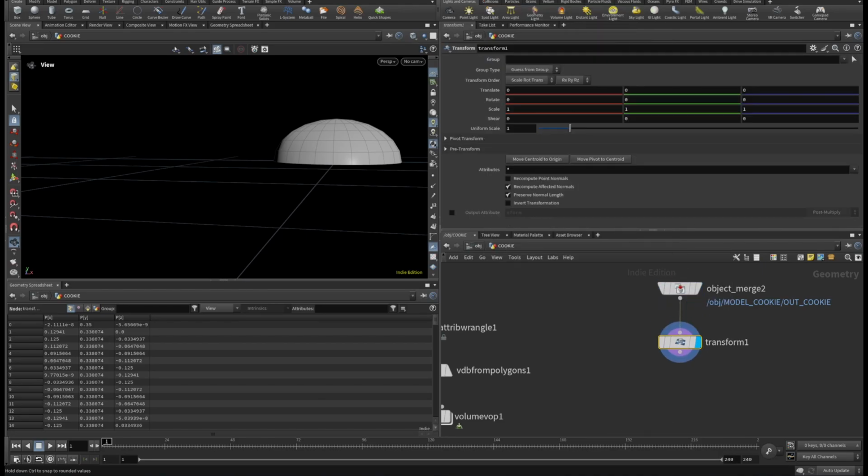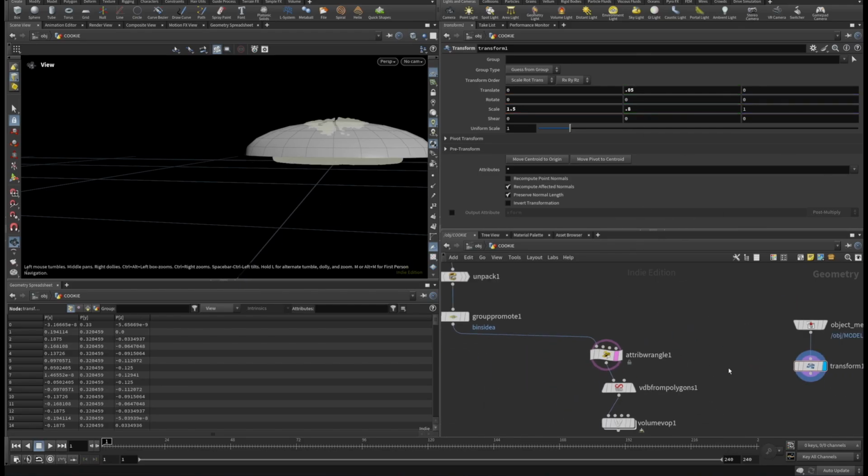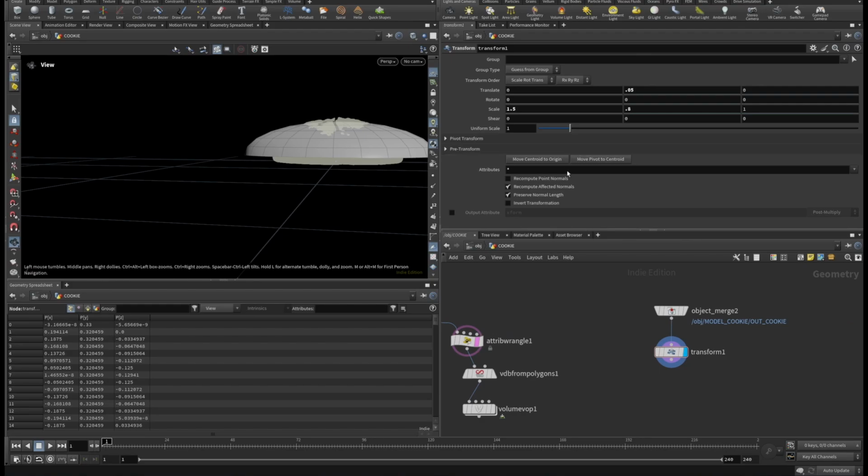And the transform I found worked for what I wanted was if we scale this by 1.5, this by 0.8, and we move this 0.05. So that puts it at the center of the cookie.